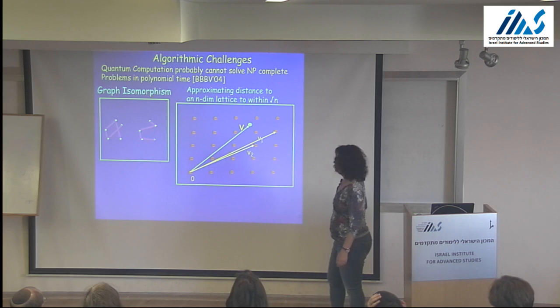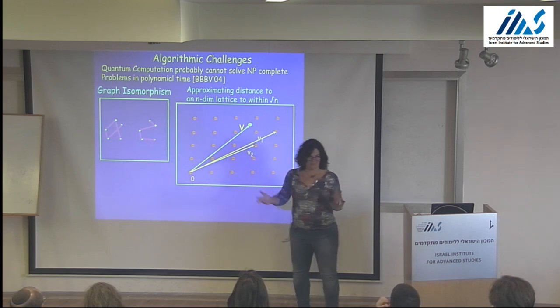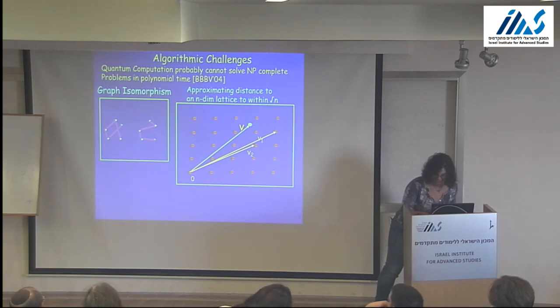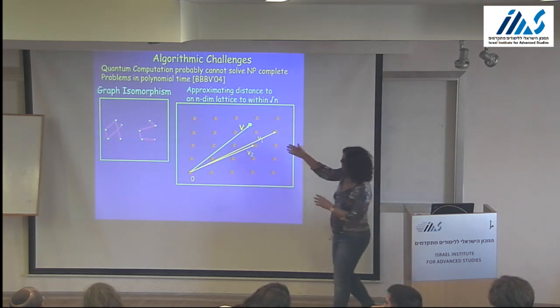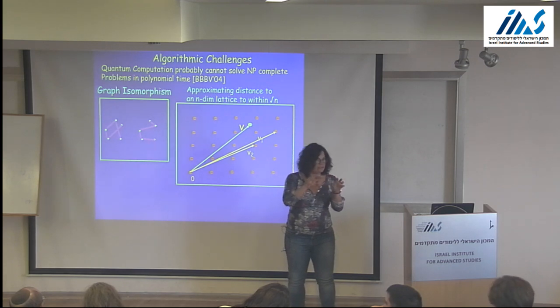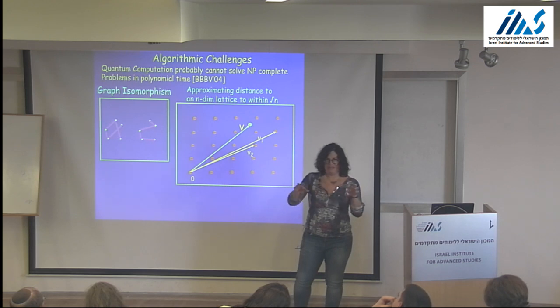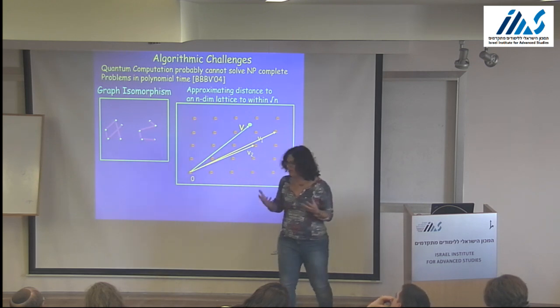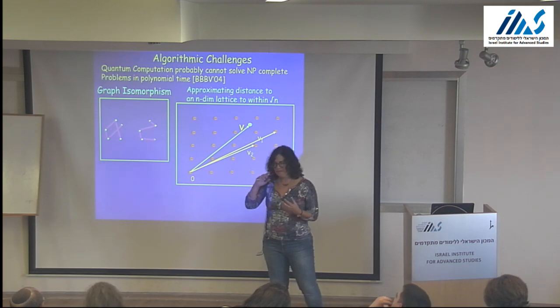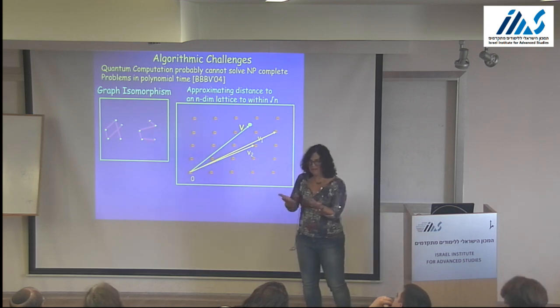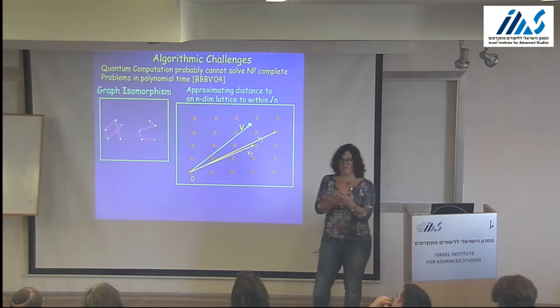And people have tried both problems very, very frustratingly and with no success. But that doesn't mean there's no algorithm. I'm just saying this is sort of trying to look for problems that are not NP hard, not known to be in P, and that have some structure, because everything that we did so far algorithmically tells us that in order for quantum computation to have an advantage, you need to have some structure.